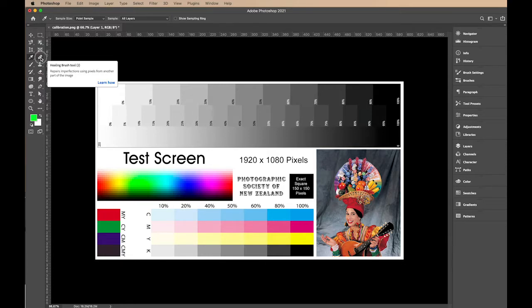Some of these I'm going to let you explore yourself. We've got a number of tools for just healing or editing blemishes perhaps, or marks in our images. So let's just deal with one of them, the spot healing brush. For instance, I could just paint over that area, and it basically samples pixels around the area that I've clicked and fills those pixels back into where I'm dragging the brush.